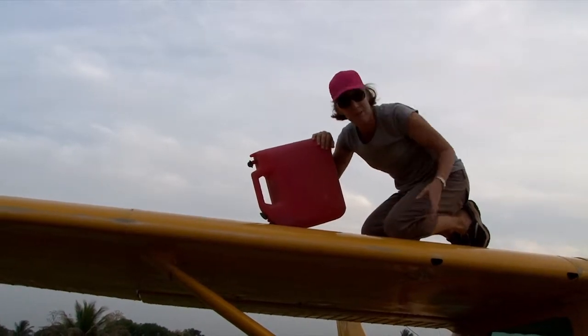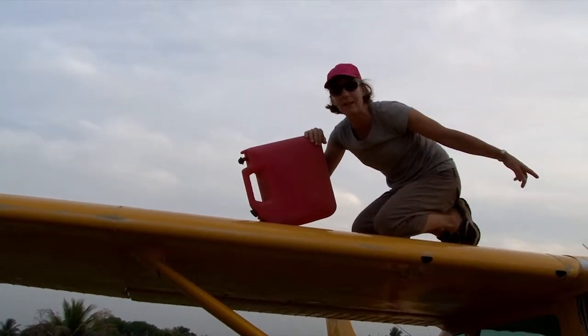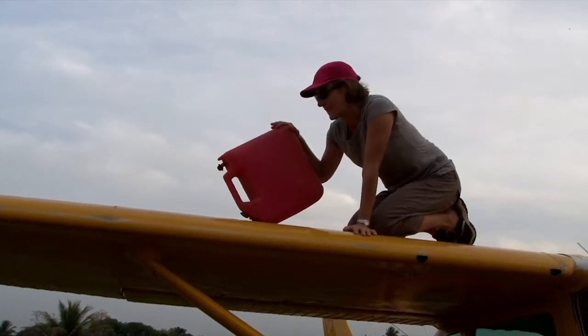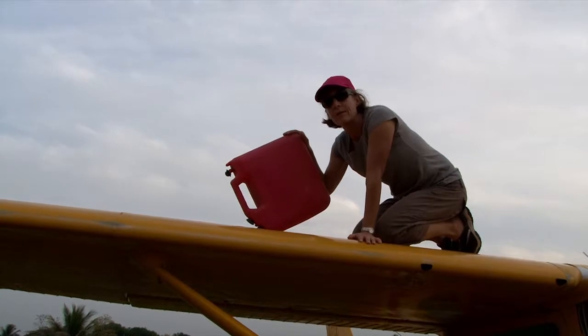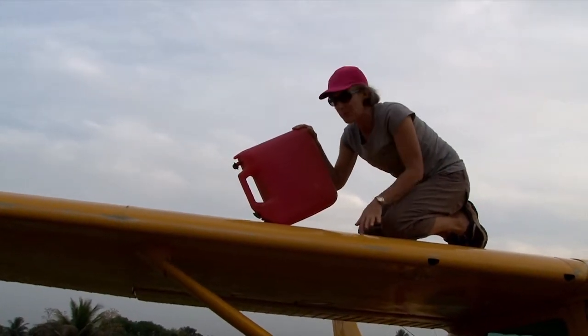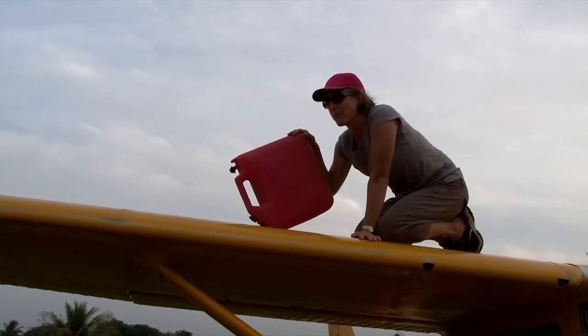Even when you load, like say there's a really big person on one side and a lighter one on the other side, you're going to tend to fly a little bit crooked. So besides that, that's the only reason really. So you can burn on either side that you want. On this one it burns equally on both sides, just for flying stability.